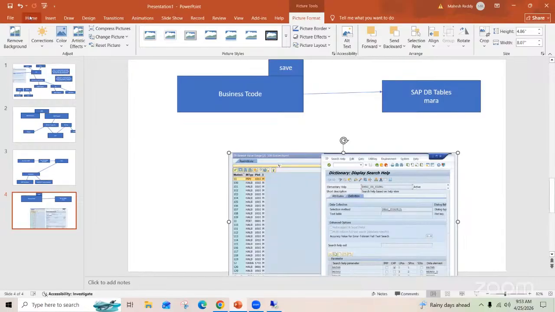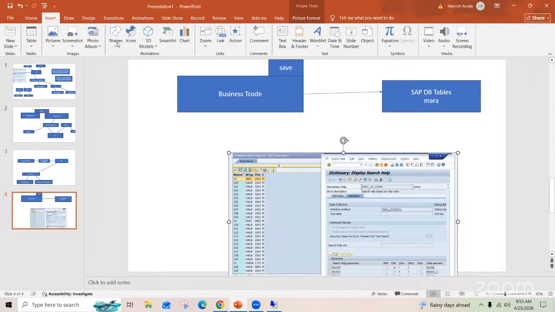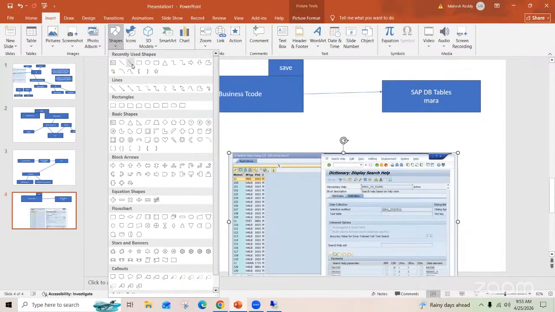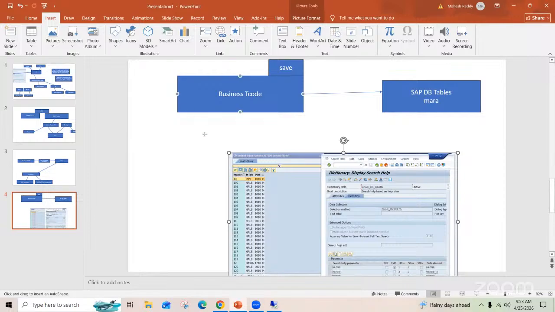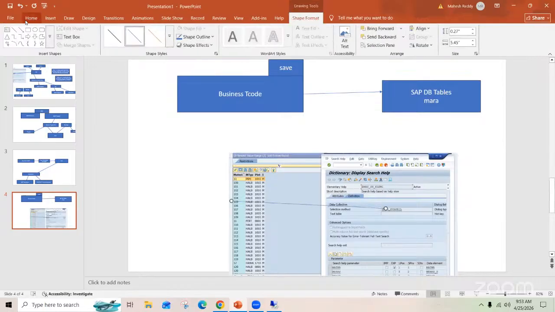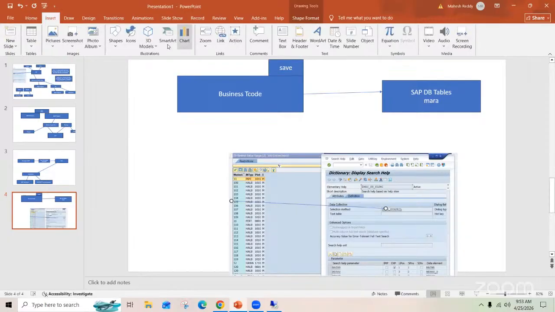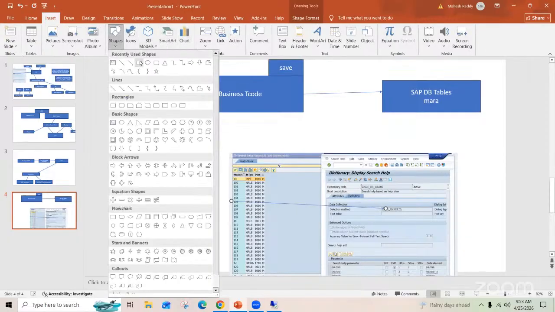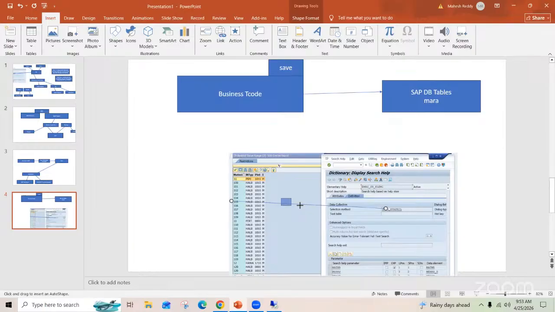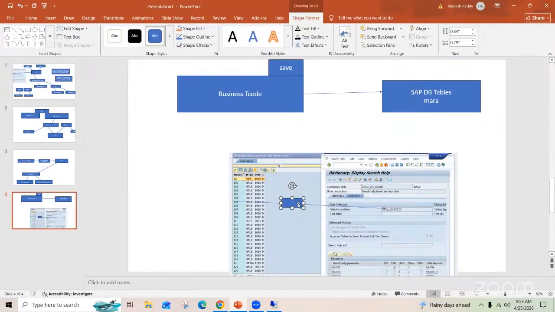Okay, this is the field coming from here. Right? If you go here, the data. Okay. This is the data.